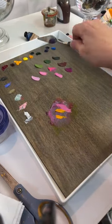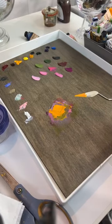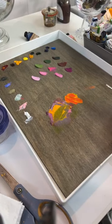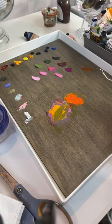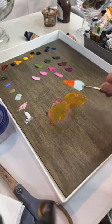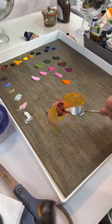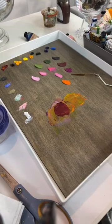I'm going to keep that out, and I might need to add a little red into this. Let's see what pink will do. I'm not sure what Permanent Rose is going to do to that color. Oh no, that's really nice. I thought I was going to need to get a true red out of my color bin, but I don't need to. I might need a little more of that. I kind of line my color up by value a little bit, so I need a darker color for the dark areas of my peachy looking tulips. That's nice. That's very similar to that. I want to lighten that a little bit maybe.